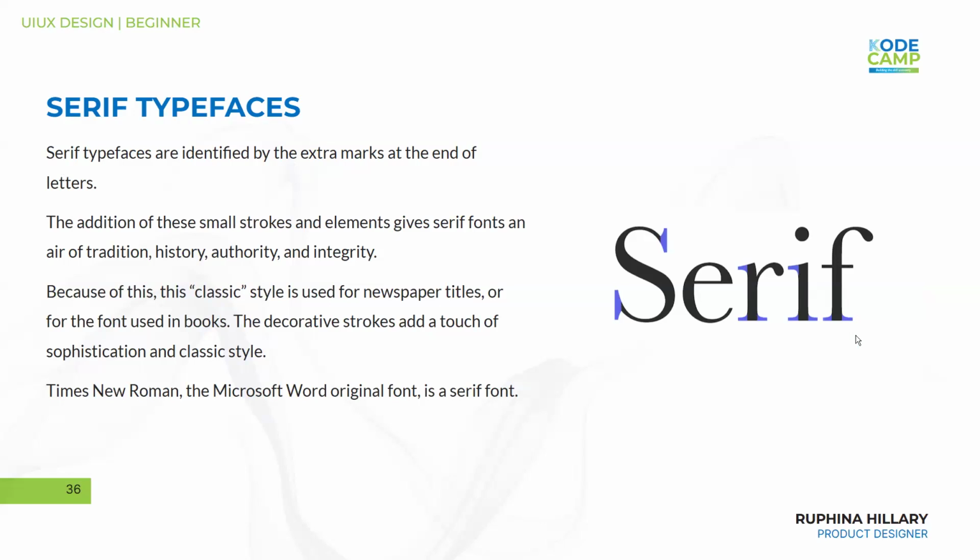So all this extra mark here at the end of the letters is what denotes a serif typeface. Think of serif and think of, let's say, a tail, right? So when you see a font that has a tail attached to it, it would most probably belong to a serif typeface. These small strokes and elements give the serif fonts an air of tradition, history, authority, and integrity. It's a classic style, and the New Times Roman that we use in Microsoft Word is a serif font.